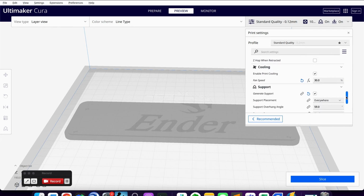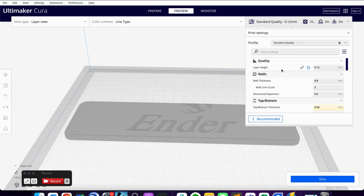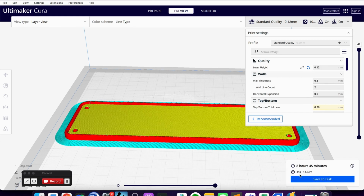There's a lot of other options that you can use in here to adjust your print as well. It's going to affect the quality and things like that. So we're going to go ahead and slice this up. And you can see this is going to be almost 9 hours to print this thing.